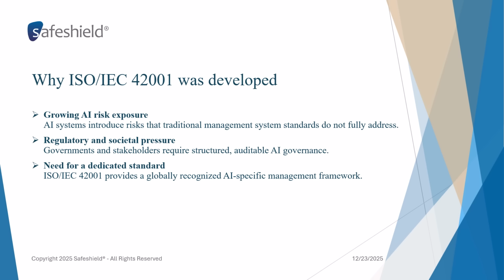The standard is designed to be risk-based and context-driven. It requires organizations to understand their AI objectives, stakeholders, regulatory obligations, and risk appetite before defining controls. This approach aligns ISO 42001 with modern governance practices and enables integration with enterprise risk management and compliance programs. The standard also supports assurance activities by defining requirements that can be independently audited, enabling certification and third-party assessments. As a result, ISO 42001 serves both operational governance needs and external trust and compliance expectations.